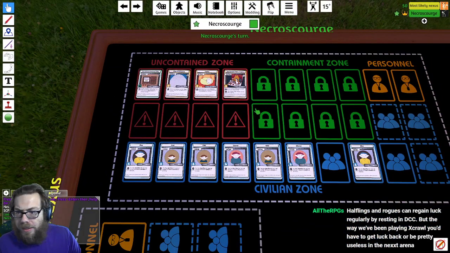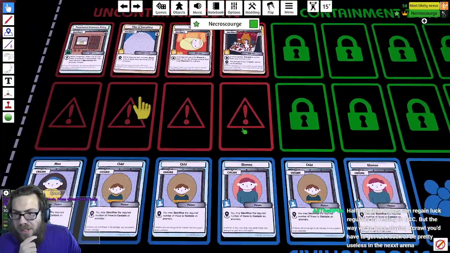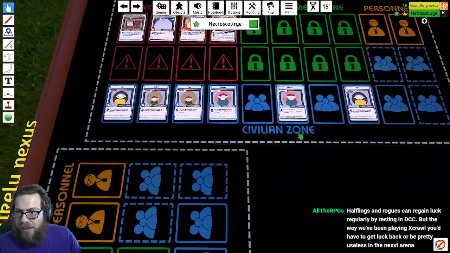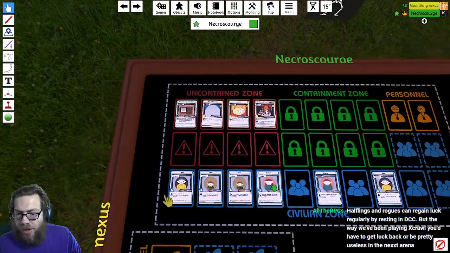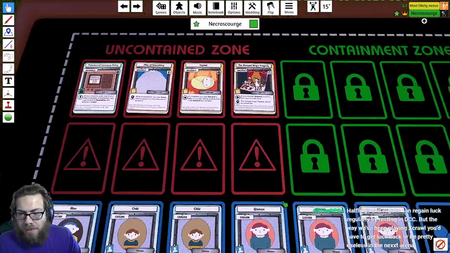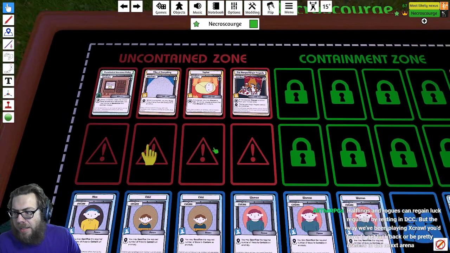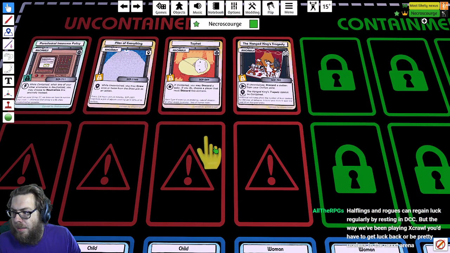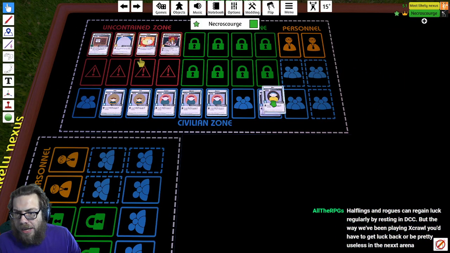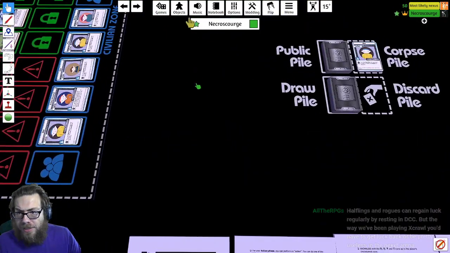Alright, my turn? Okay. Unfortunately, I have to discard a civilian from my civilian zone, so I'm gonna just eat this kid. As for my draw, I basically have to replace it from the public pile, so I got a woman. I need to contain Toffet. So I'm gonna sacrifice these two men to contain Toffet.